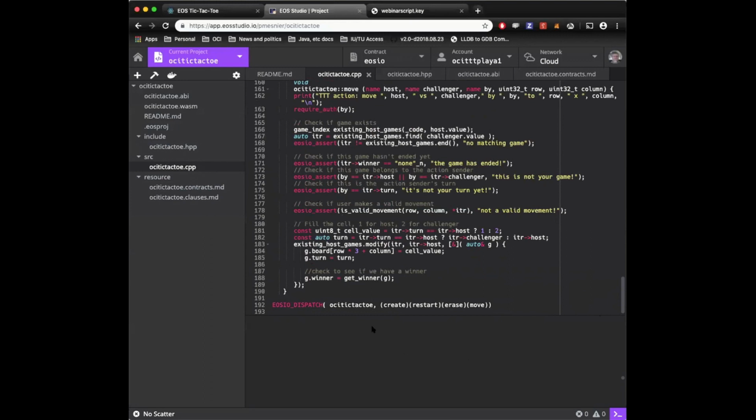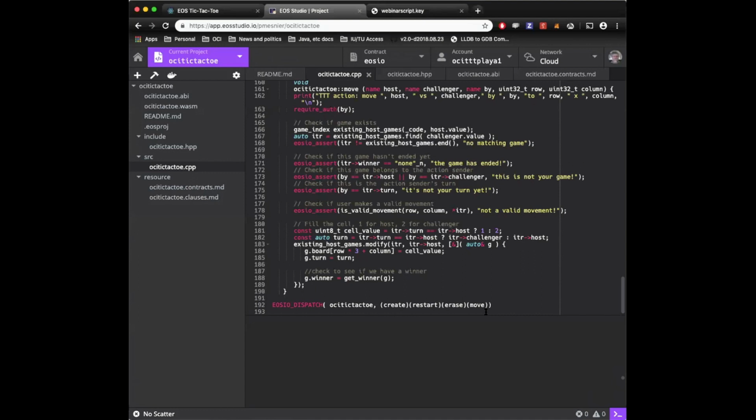A lot of work has been done to minimize the redundancy, but there is still a little bit, which is not only do you have to identify which code or actions or tables or whatever, we have the EOSIO_DISPATCH, which takes the contract name and the list of all of the actions that can be pushed as part of transactions for your contract.